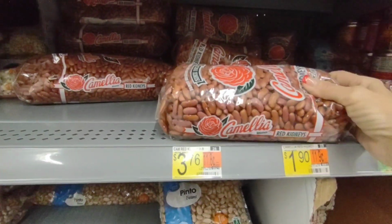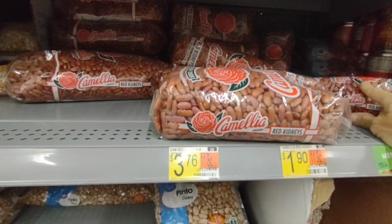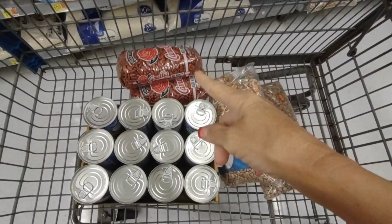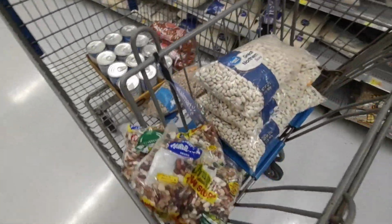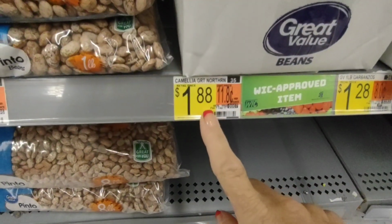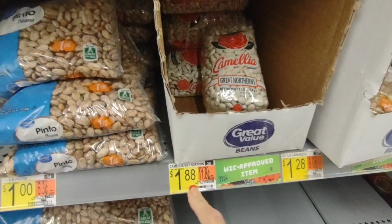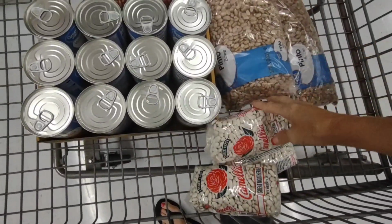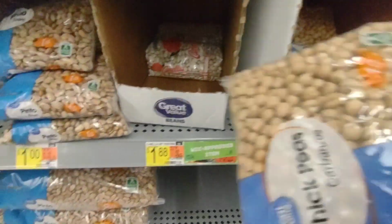I really like the way they're packaged like this, because I can stick a few in the cabinet, the kitchen pantry, but I think I'm going to get some of these. Got two bags of those, so that's 8 pounds of pinto beans and this so far. The Great Northern beans for a pound is $1.88. Prices have gone down and I'm so excited about this. I'm gonna grab some. I grabbed 3 bags of these because there are not that many. Grab some more chickpeas, so I'm just gonna grab 2 more bags of chickpeas.